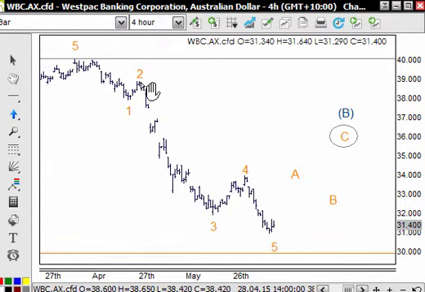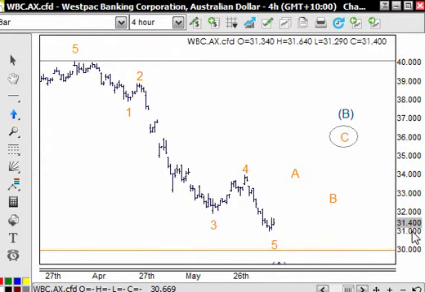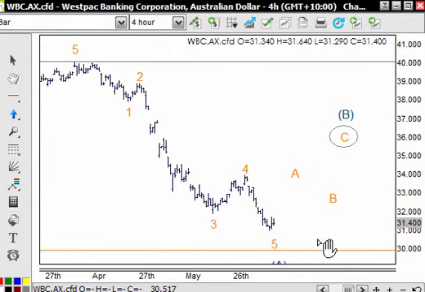Now we would expect, because the extension's in wave 3, that wave 1 and wave 5 would be roughly the same length. What we're looking for here is 5 waves in this particular structure. I just naturally assumed that we would be looking at 30 for that, but we may be cut off a little bit short and we may have the low in already. Now, the European markets and possibly the Nasdaq as well have another little wave to move down. So we'll probably move down here too, but we'll look at that in a moment.